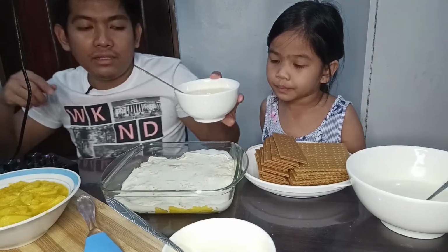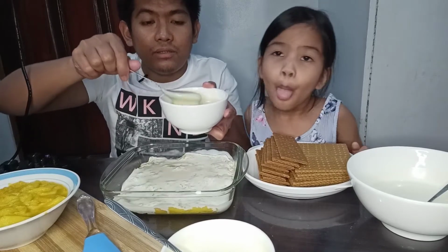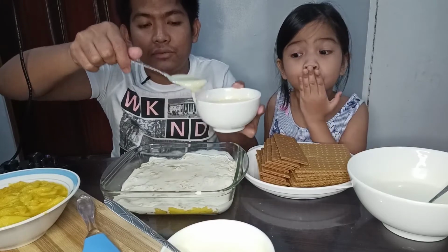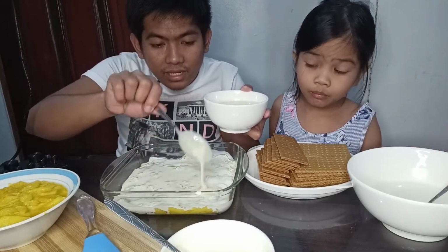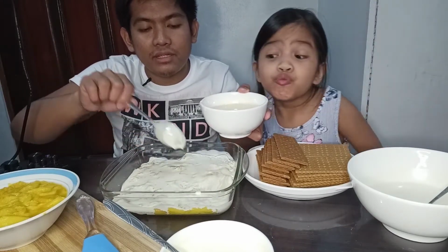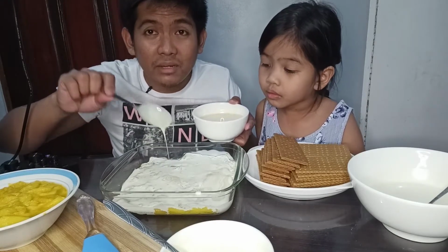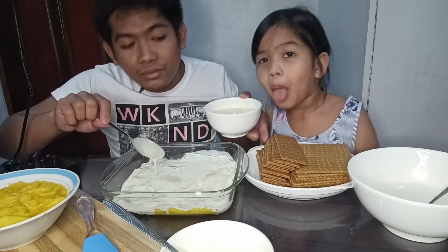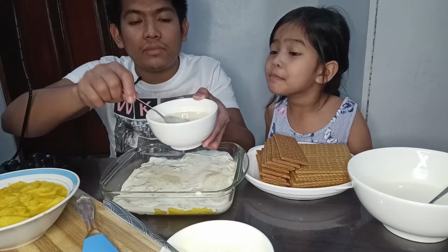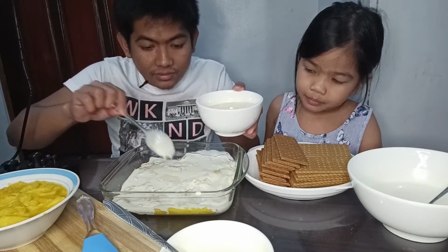So, by the way, guys, I'll put na lang sa description yung ingredients if in case lang na you wonder kung ilan yung mango na ginamit namin, ilang Nestle cream yung kailangan dito, and then yung sa Grahams. So, for the Grahams, we have yung isang pack, and also we added another one. So, dalawang pack na actually to, guys, since I want more Grahams.